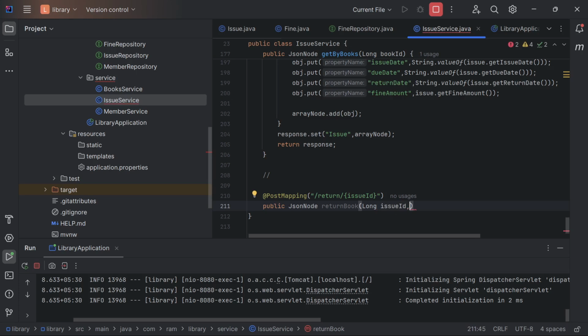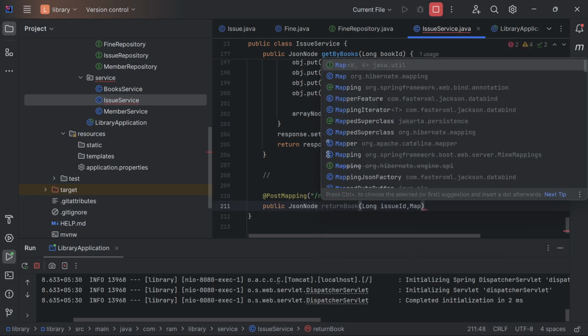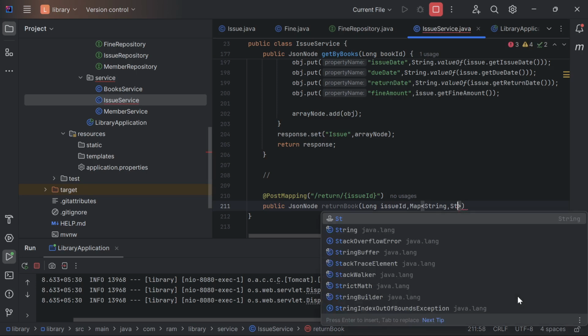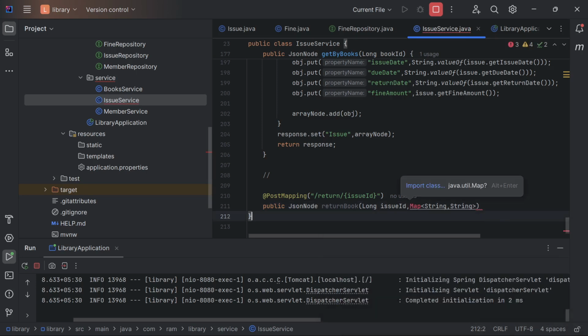and we also need a map. We have the string, string, and then we are going to extract the value from this map.